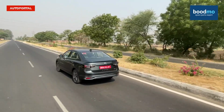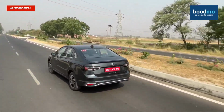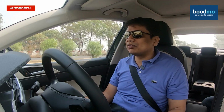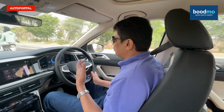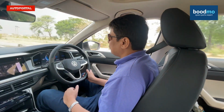The second thing which you will enjoy is the driving dynamics. Yes, that's a big positive on the Virtus. The driving dynamics, no matter which engine you choose, no matter which gearbox you choose, it's a very big point of the car. It's a very strong point of the car. The steering wheel input is excellent. The automatic gearboxes are excellent. The engines themselves, both the turbocharged units, are excellent. Very peppy performance, very good performance, and it is something which a lot of buyers will appreciate.